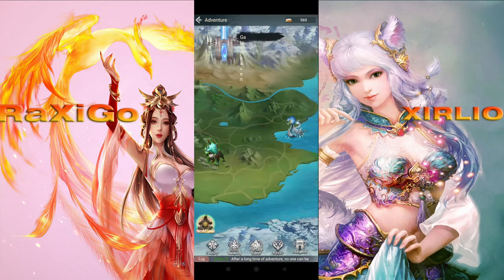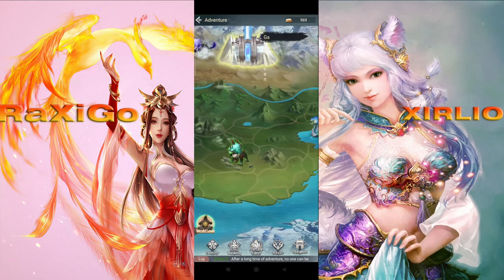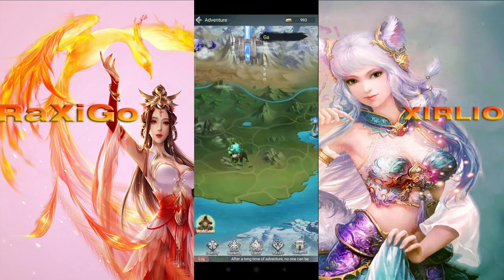Yeah, you do actually have to click on it. So you press Gate of Heaven right here, up top, highlighted in yellow. You press on it and you will have a couple of choices. You will have Array, Guided, and Body, Flesh, Ascension, something like that. Do not do body. Do not do body.